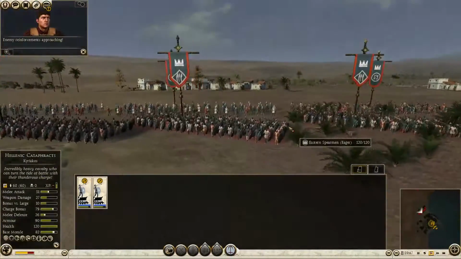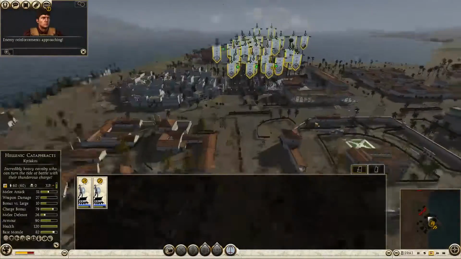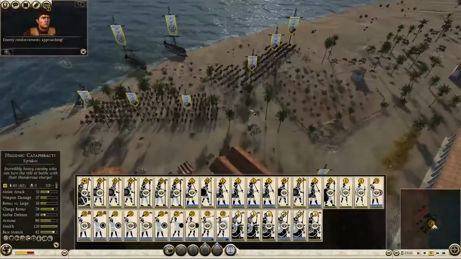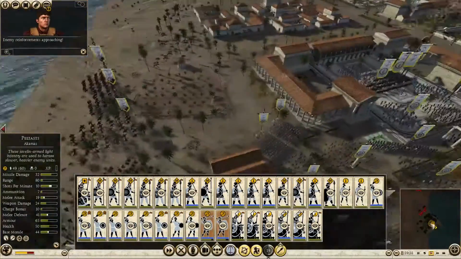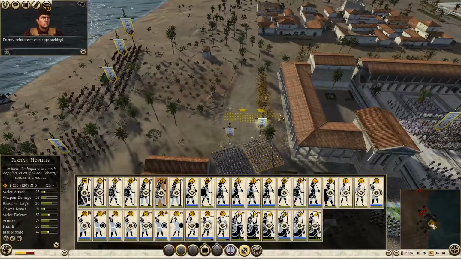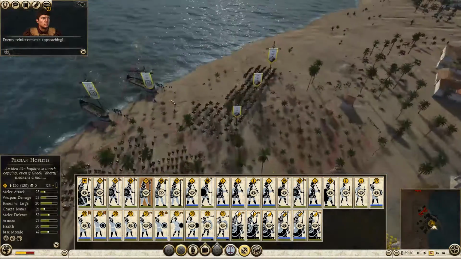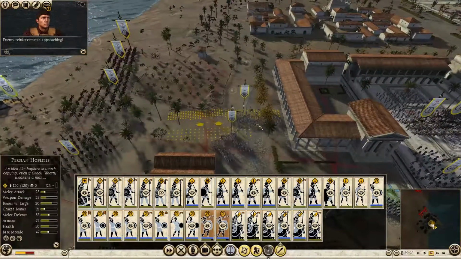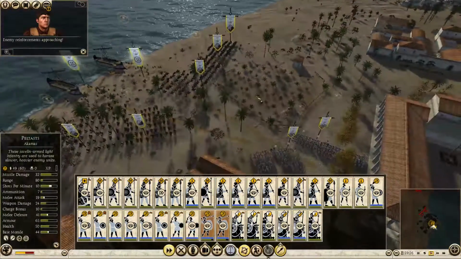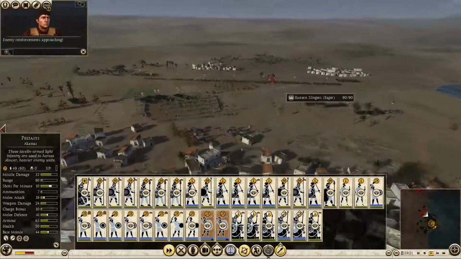Enemy reinforcements. Now we can. Okay, they are going to come from the same side, so we may keep our formation. Okay, two more peltasts over here. In fact, going to use these guys here, and these guys over there. And we're gonna put these peltasts over here, just in case. They won't see me.